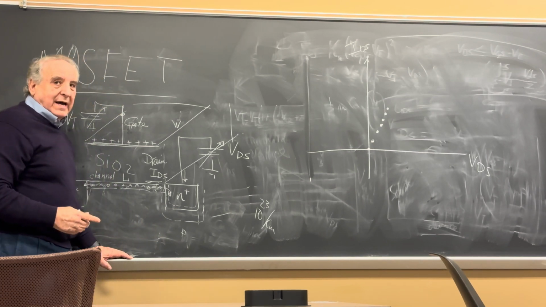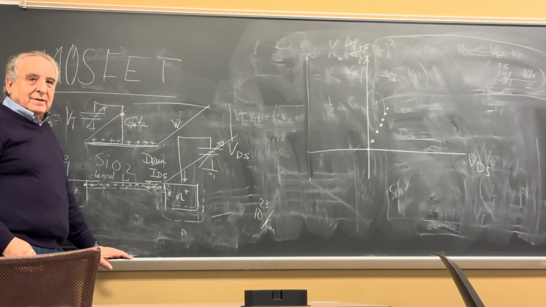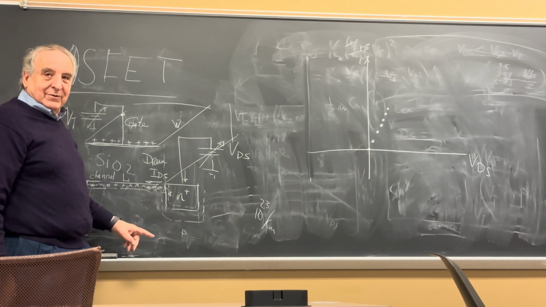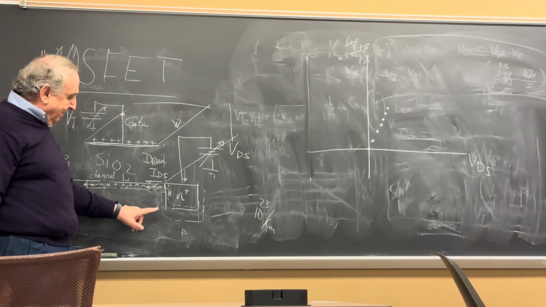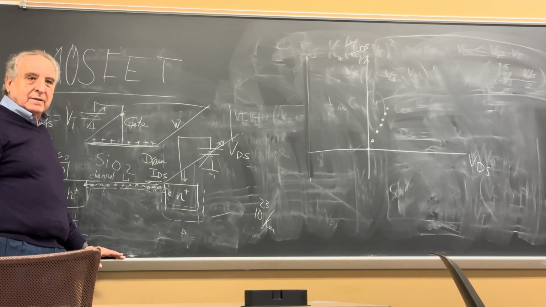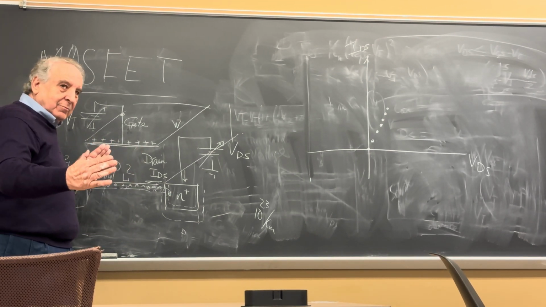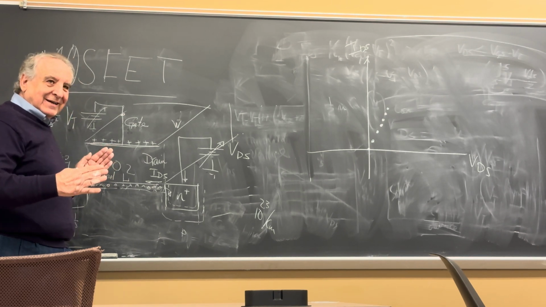Now, if I increase this voltage, what am I doing? Forward bias or reverse bias? I'm increasing the voltage on the N end, so it's more negative. More negative, reverse bias. What happens to the depletion region? Does it get narrower? Really? No, it goes wider.